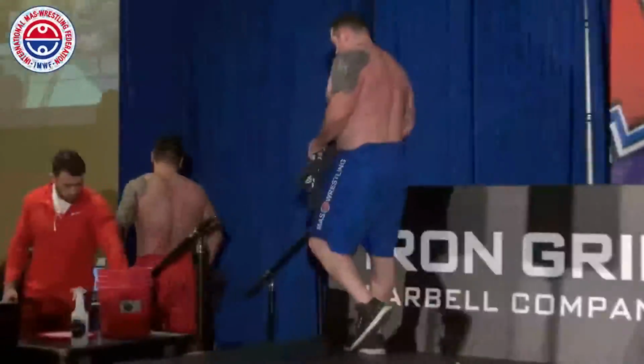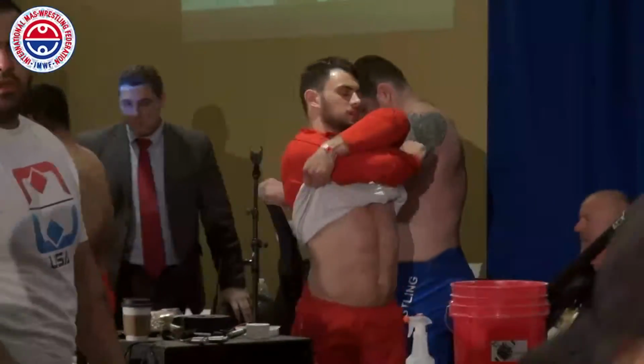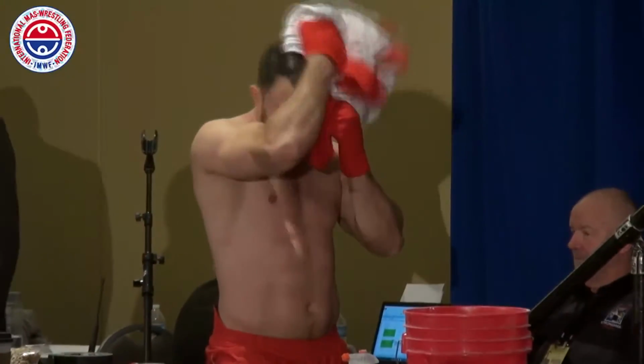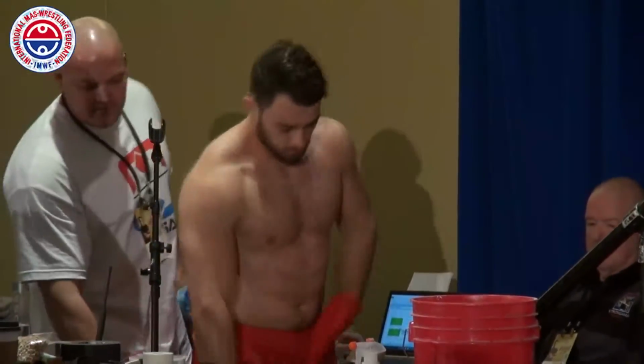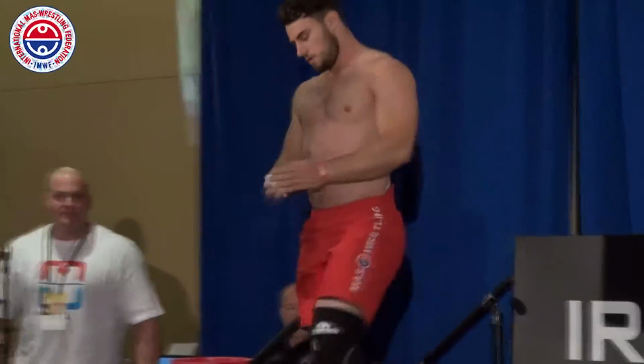Our next match, this is one of the David and Goliath matches I was talking about earlier. The athletes draw lots to determine who's going to go against who. Completely random in this case. We have 220-pound Sean Couch on the red side and 400-pound Sergey Trebutsin on the blue side.